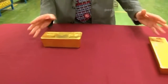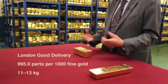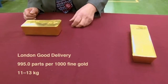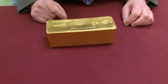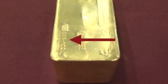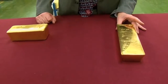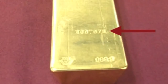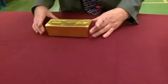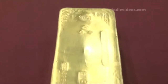So we've got two different bars of gold, which are both the so-called London Good Delivery bars, which means that their weight is within a certain limit range. Each of them has its precise weight put on them in a rather strange unit called a troy ounce. So this one is 399.100. This one was made in Australia, and this one apparently came from Switzerland and is slightly heavier, 400.075. I must say this one looks much nicer, it's polished more, and this one looks a bit like a loaf of bread, but is rather a miserable loaf of bread, but a pretty fantastic lump of gold.